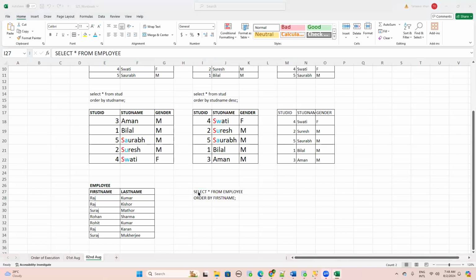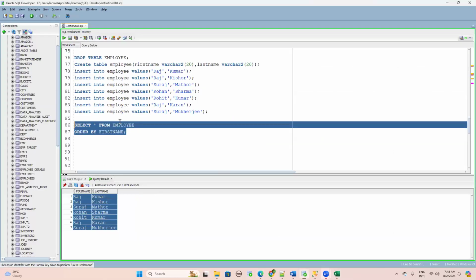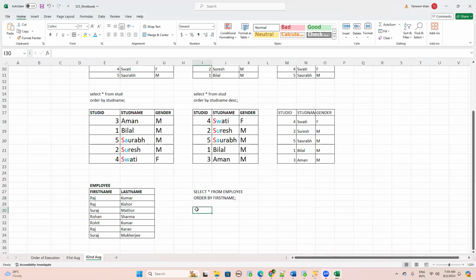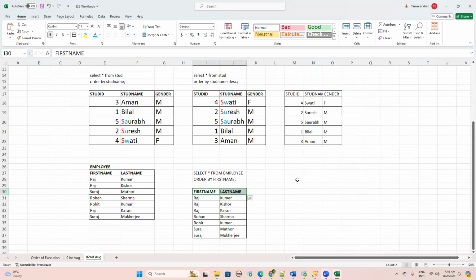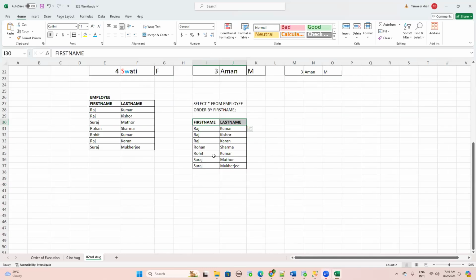This is the query, and this is the output. Now look into this data. Take your time. You have to analyze on your own. This is the data. Analyze this. Don't be in a hurry. Take your time and tell me, do you think this data is in ascending order?